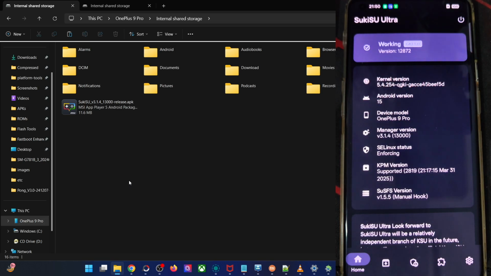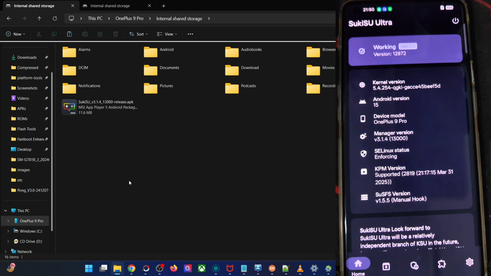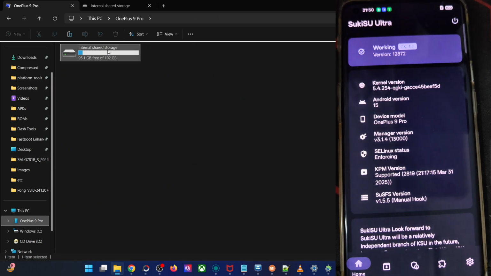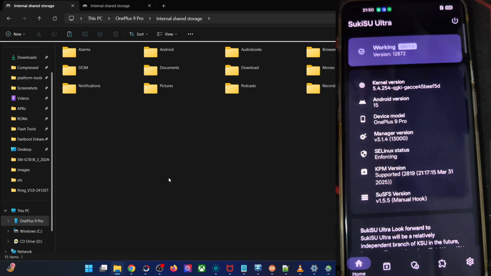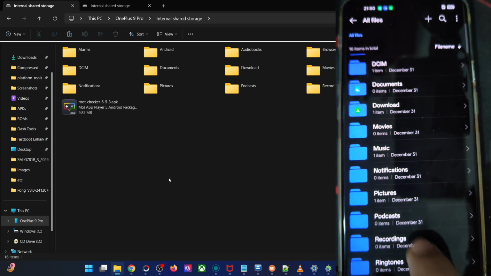And let's now see what happens. So okay, the SukiSU Ultra is working. The KernelSU and KernelSU Next app will not work. Only the SukiSU Ultra will work, as you could see. And now you may flash any root module of your choice and get the job done. For example, let me show you for the sake of reference. Let's use, let's say, the root checker app, the easiest one. And keep in mind that you will not get any SU prompt whatsoever. You will have to manually give it the root access. So let me show you what I exactly mean.